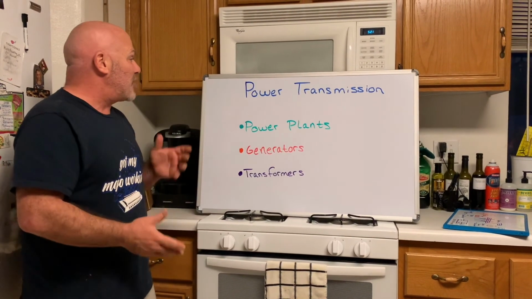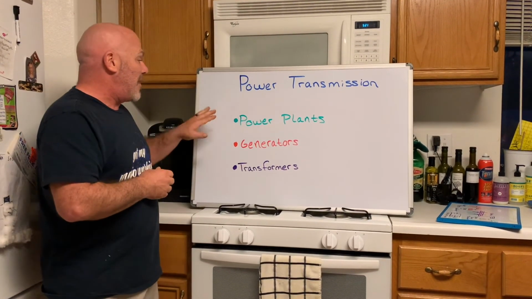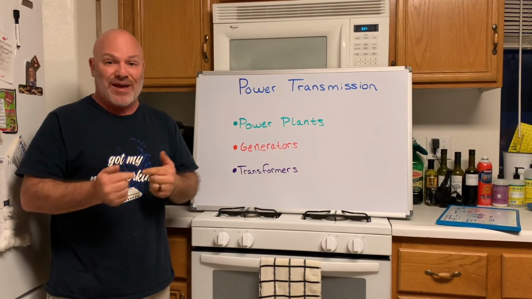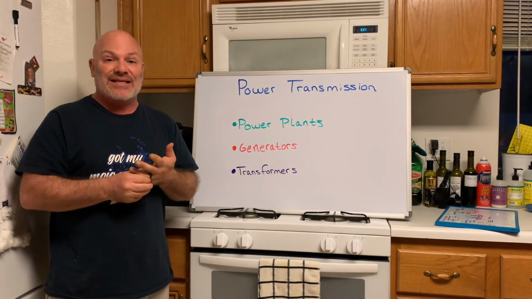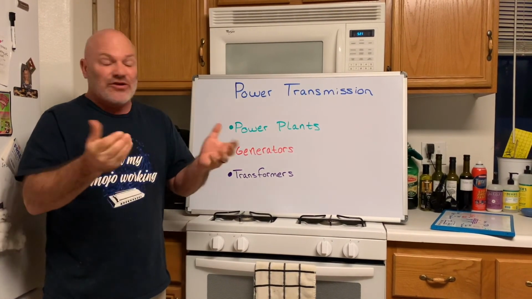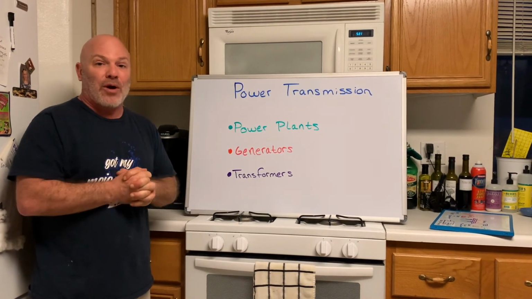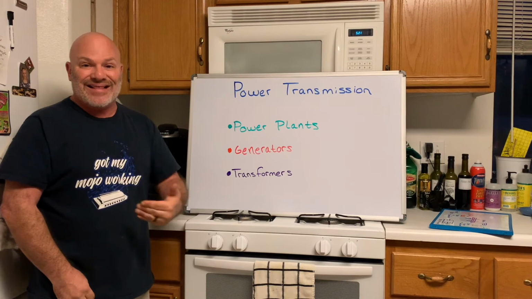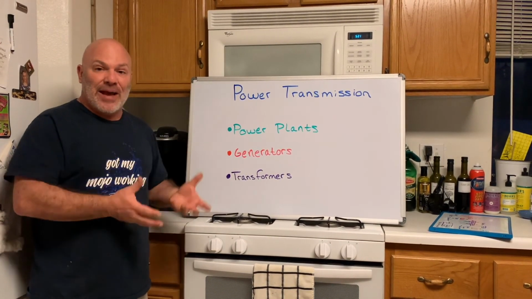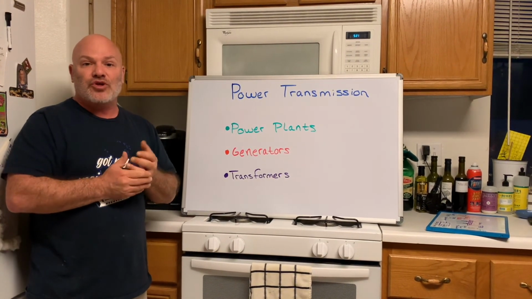All right, so ladies and gentlemen, we are back. I hope now you have a better understanding of power transmission. I did talk about power plants, and there are several types really, but the main goal is to get a turbine to spin that connects to a generator that sends power down power lines, and eventually to your home. The generator is a device within the power plant that actually creates the power by using some type of motion, something that's getting that turbine to spin. The transformer then steps up the power so it can move along these power lines, and then steps it down so it can be useful in your homes.